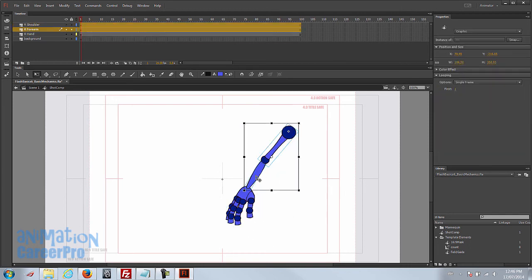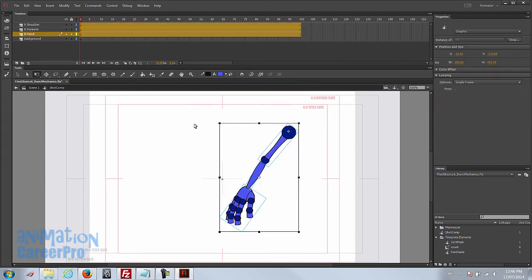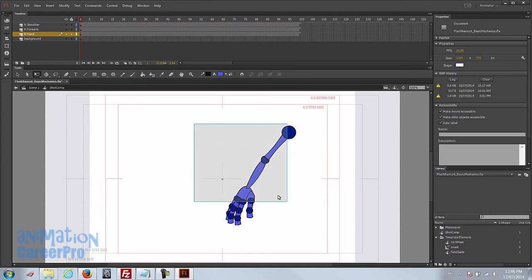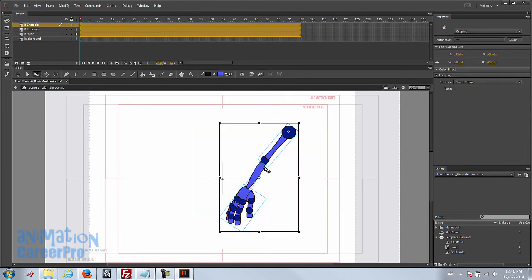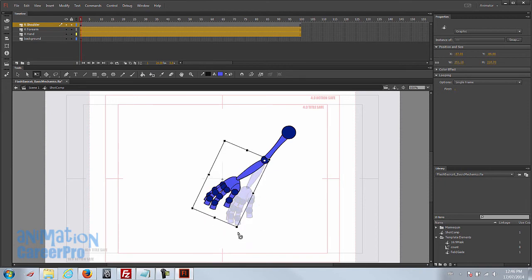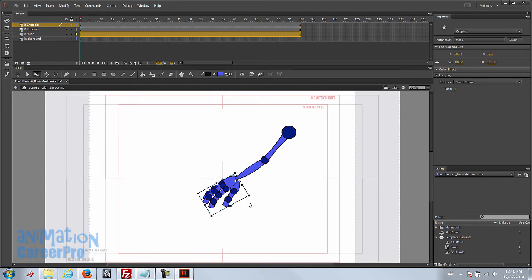Now a little tip: when you have all three selected, you can select each one individually, or you can drag select all. If you just want to get the forearm and the hand, you can hold down shift and select the upper arm, and it just deselects it. So now we have the forearm and the hand. Move the pivot point to the elbow, and we can rotate it this way. And then again, hold shift down, deselect the forearm, and we'll get the hand. So this is our first pose. You can just follow along with me here.